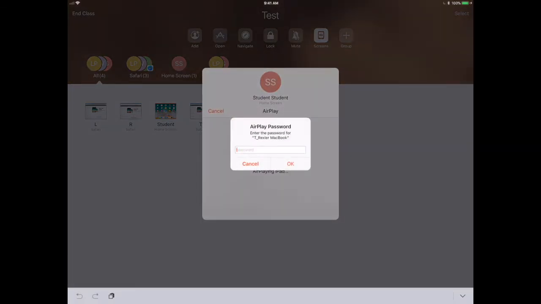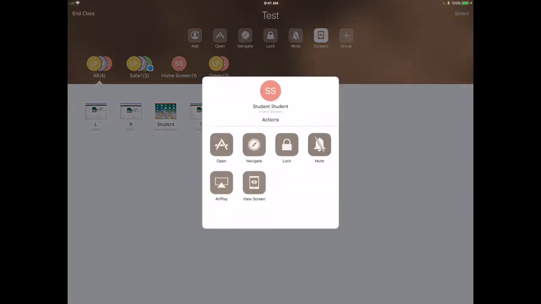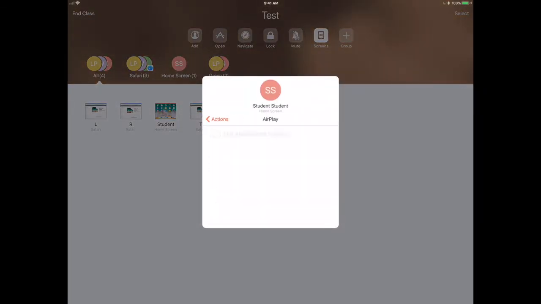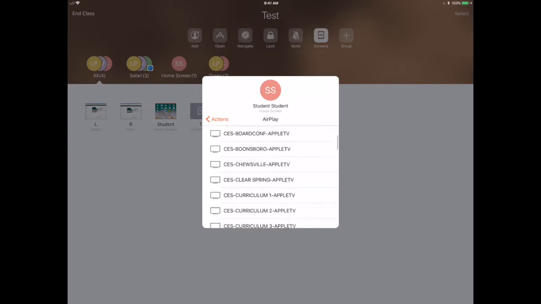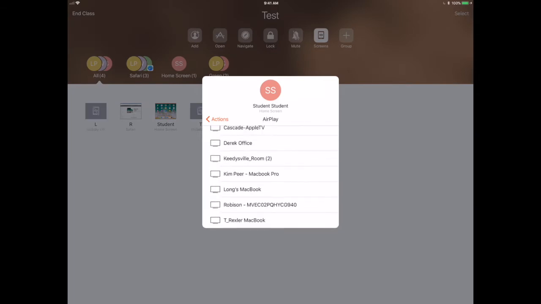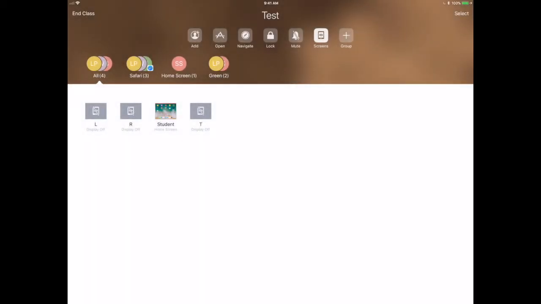Now as the teacher, I'm the one who will put in the code. The student does not put the code in. So the code is 6718. I will put that code in, and once I put the code in, it will then AirPlay the student device up to the screen. So I can project student work directly to the middle of the classroom as a focal point for discussion, so the students can discuss, the students can evaluate, they can share, groups can share work very easily, and I can control that.